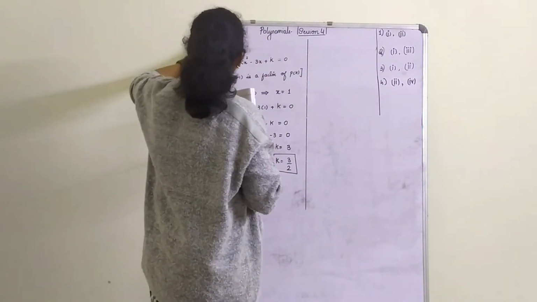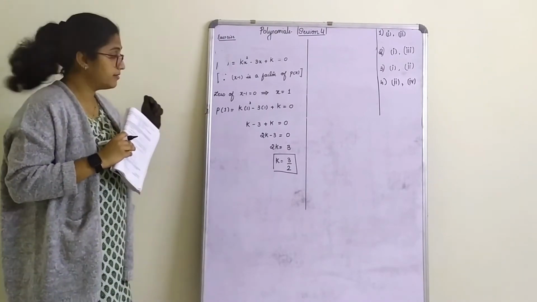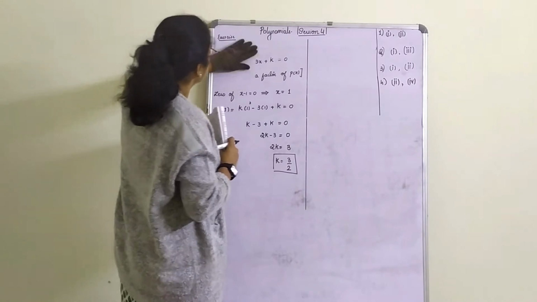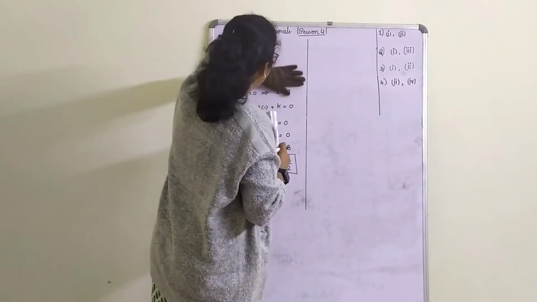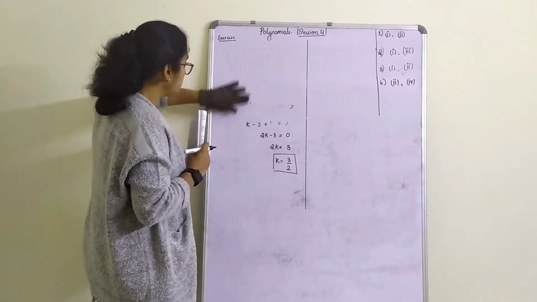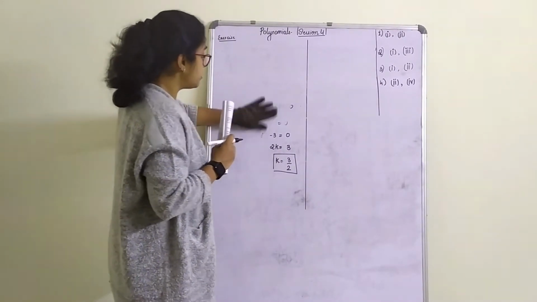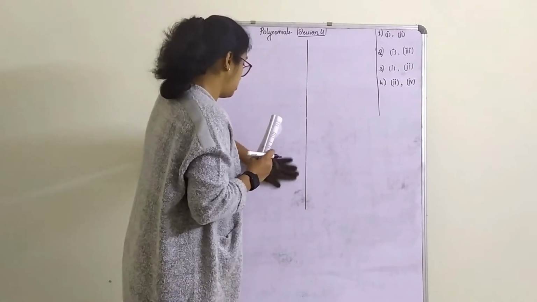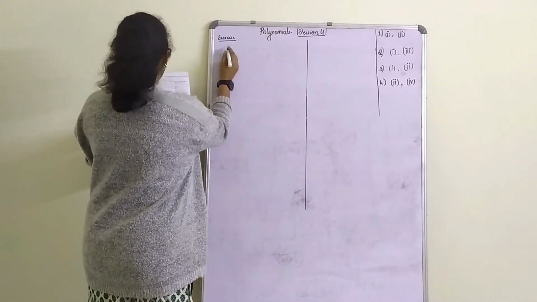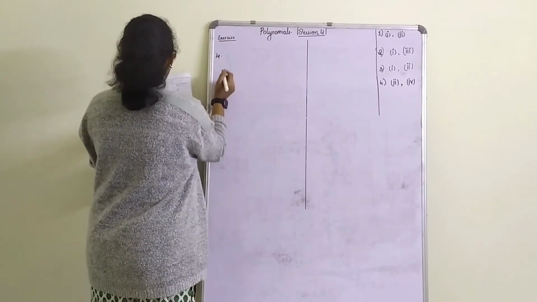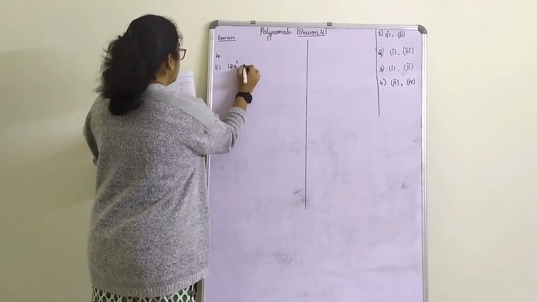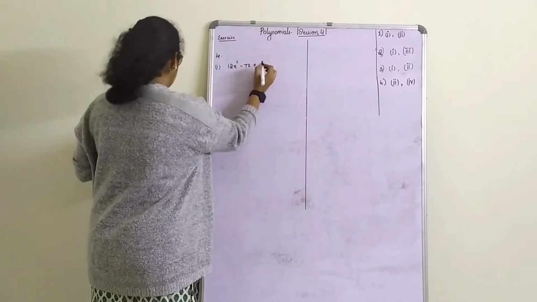So we'll start, I hope you have copied this, right? Yes. So I'll clear this now. So let's clear and start factorization. Factorization is a very important concept which you use for your 10th standard also. So let's start. Fourth main, I'll start the first one in that: 12x square minus 7x plus 1.